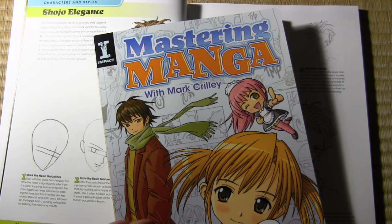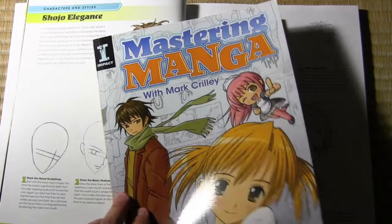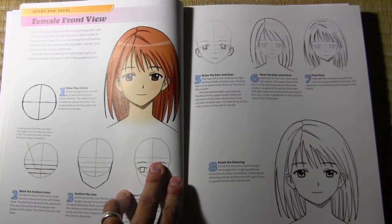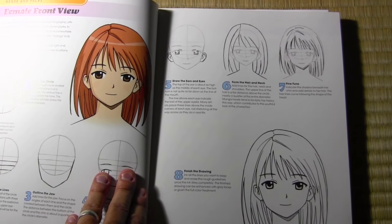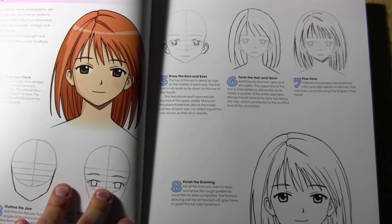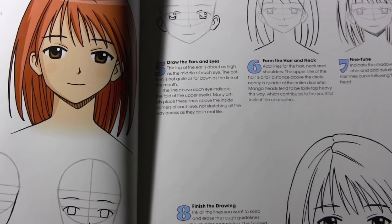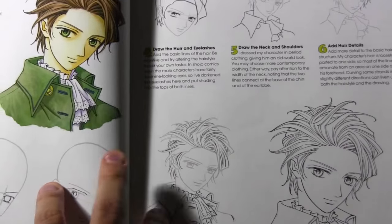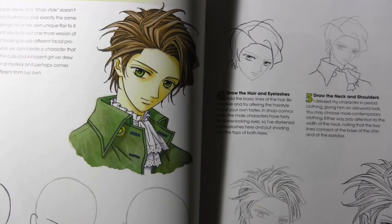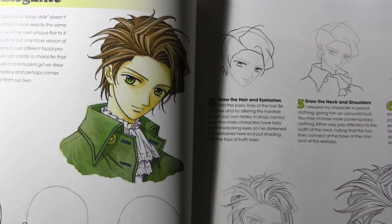To demonstrate the difference in approach between the first couple of books and this latest one, I brought out Mastering Manga 1 to show a typical illustration style geared towards the beginner — keeping things a little simple, hopefully accurate to published manga, but not presenting super challenging stuff right off the bat. This newest book presents a rather more detailed character, and more importantly, a more specific-looking character.